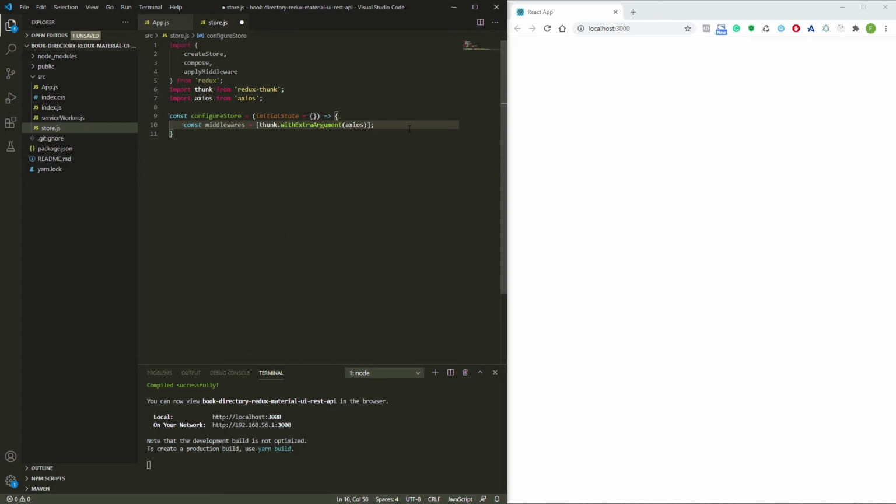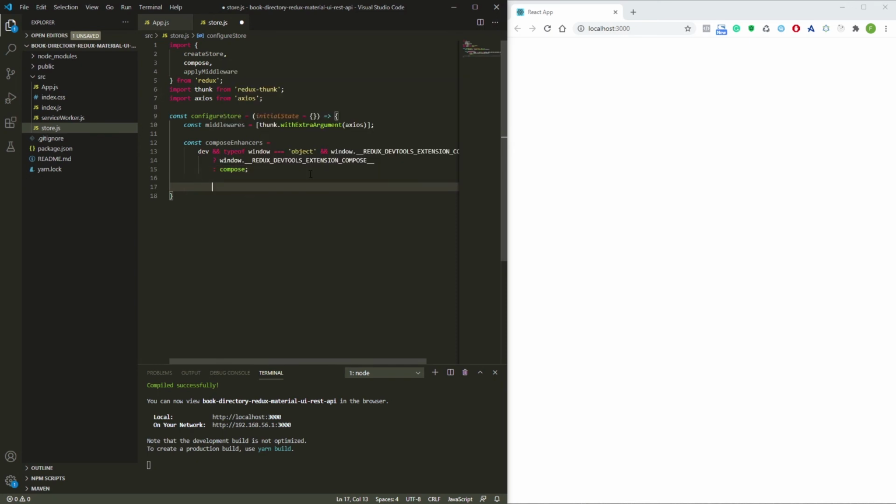Okay, now that we have the middlewares, I'm going to enable the Redux development tools. For this, I have here a piece of code that we can use to enable that. I think there is a library, so you can do this in a better way, but for now, I'm going to use this type of way of doing it. Okay, so now we are going to, I'm typing this wrong, enhancer, and we are going to use compose enhancers, and here we are going to apply the middleware that we created.